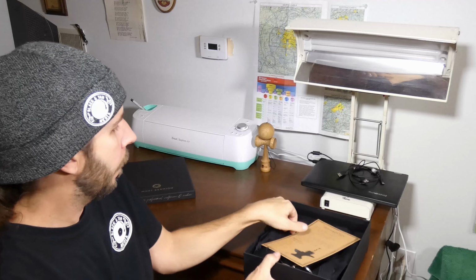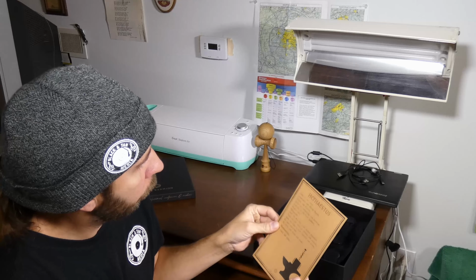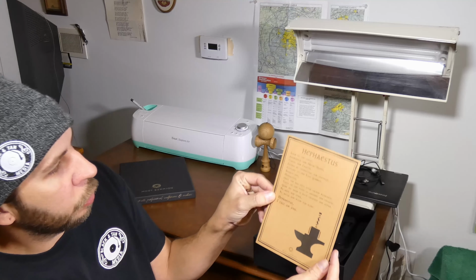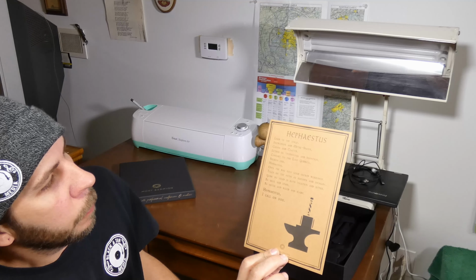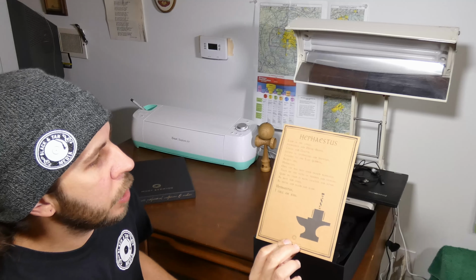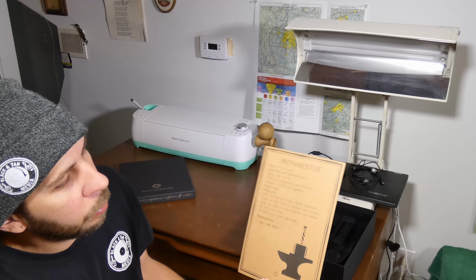I'll read you. It says, Hephaestus. I don't know if I'm saying that wrong or right, but Lord of the Forge, fireworker and metal shaper, carver and crafter, father of technology and invention, consort to the love goddess, broken one, Hephaestus. Open the way into your sacred workshop. Teach me the paths of hammer and measure. Guide my hand in both creation and repair, by anvil and spark, by metal and wood and blade. Hephaestus, I call on you.